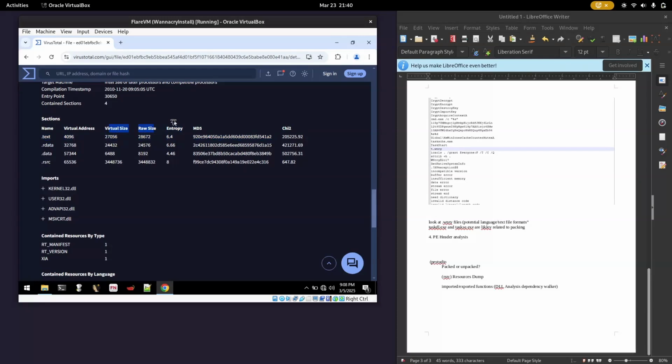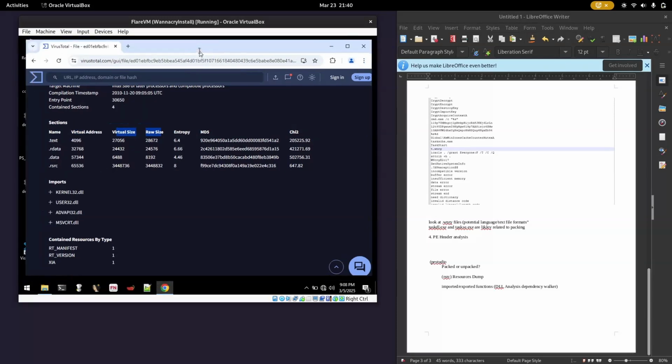So either this isn't a packed piece of malware, or it is using some kind of advanced technique to obfuscate that. And considering this is kind of an old malware, I'm going to go ahead and assume that potentially it isn't packed, or the sample that I downloaded was unpacked before being uploaded to the internet. We're going to have to do a more advanced PE header analysis to determine that.